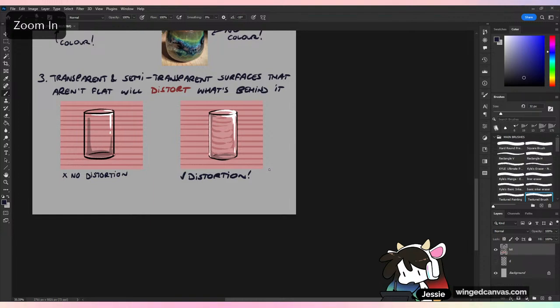So transparent and semi-transparent surfaces that aren't flat will distort what's behind them. Windows don't distort anything. Sorry, I'm getting up for a second. Windows don't distort anything because they're flat. But even something like glasses will, because it's a convex surface. Convex or concave glass, or there's a specific word for it, like lenses, I don't remember what it is, but that kind of surface will distort because the glass isn't perfectly flat. Cups will distort surfaces. Kind of funkier, like stained glass, will distort surfaces.